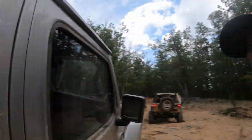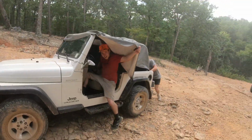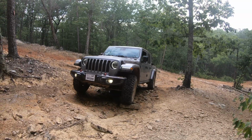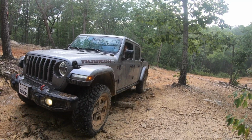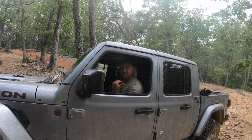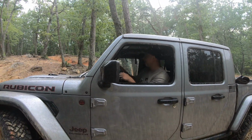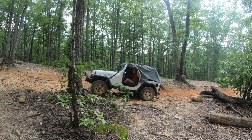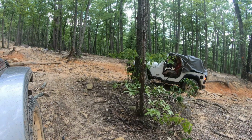Oh man. We're the only ones not with the doors off and top off. Hey, let me in! Oh, nice! All right, we're good. The funny thing is, I had planned to take the top and doors off because there was no chance of rain today. 0% chance of rain today. I'm glad we didn't. Nice soft top. Yeah. Car class edition.